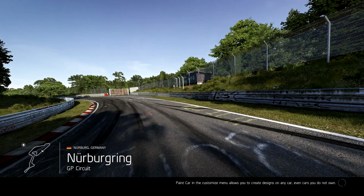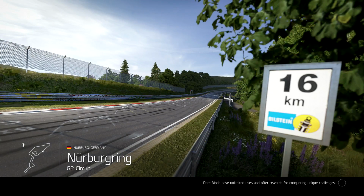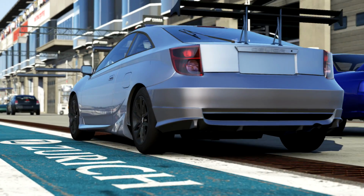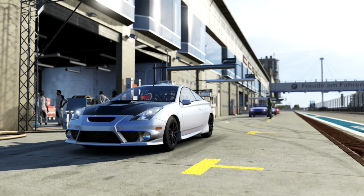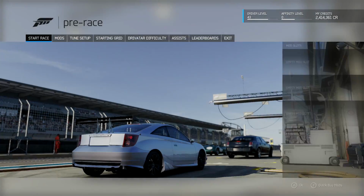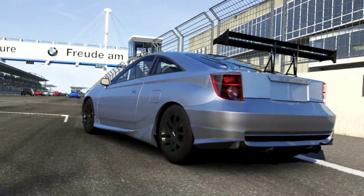But this thing is going to be weird to drive. First of all, because it's a front-wheel drive. Not entirely sure why they never made like an all-wheel drive version of this. They had the GT4 in the past, the older Celicas, and they had all-wheel drive. I mean, not all of them, but most of them had all-wheel drive. There's versions of them that had... Oh, Jesus, that wing again. Oh, fuck. All right, let's drive it. I don't even care about the setup or anything. We can't change anything on it anyway.